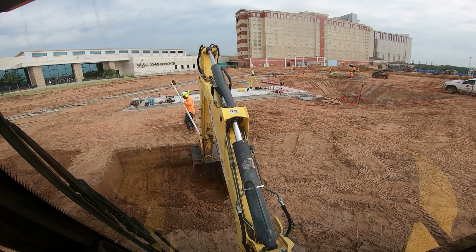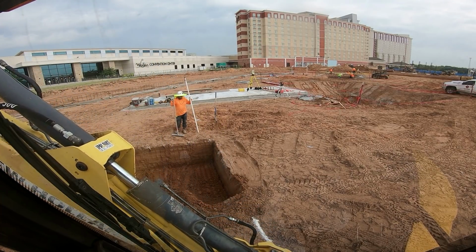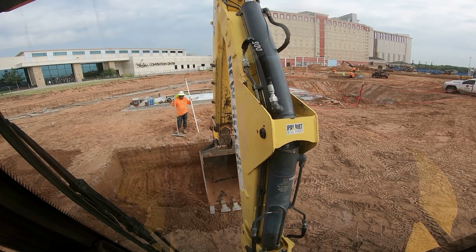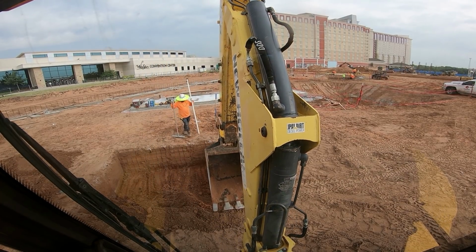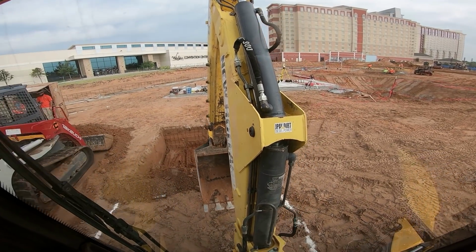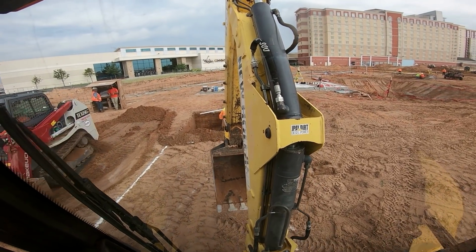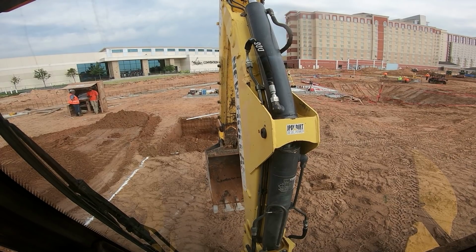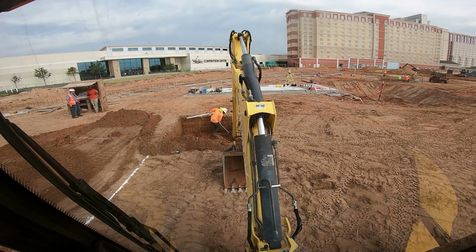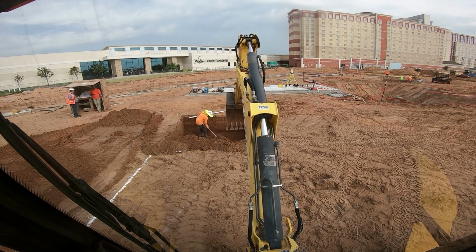I can get set up. I can do pretty precise work fairly quick, you know. The excavator is just a different deal. But it's not that I don't like them. In my mind, I guess the backhoe will always be the best for footings, unless I get better at running one. But the way their buckets are set up, they're just not as handy, I guess. But anyway.